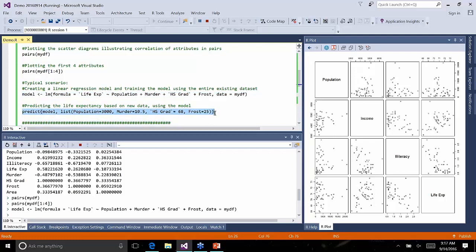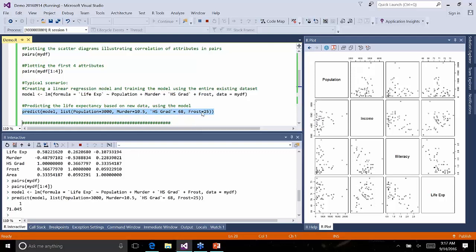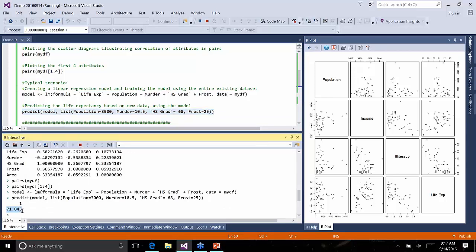Let's use that same model that we've trained and do a prediction and say, okay, what is the life expectancy in this hypothetical state, with a population of 300, murder rate of 10.5, and these other parameters. This gives us the expected life expectancy using this model. And here we can see that the prediction says 71 years would be the life expectancy.